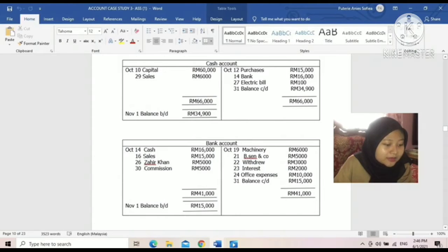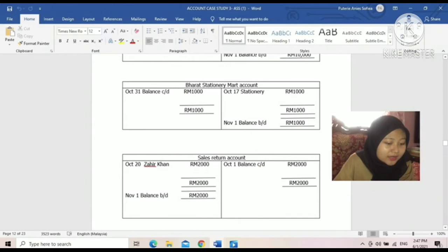The total balance CD when added will be the same amount as the debit side. So the debit side will automatically balance. The balance BD will be the same as the balance CD, but at a different date, because the balance CD is carried down and the balance BD is brought down. Besides that, if an account is very easy, we just need to make the total amount as balance CD and BD as in the table, as well as other accounts.